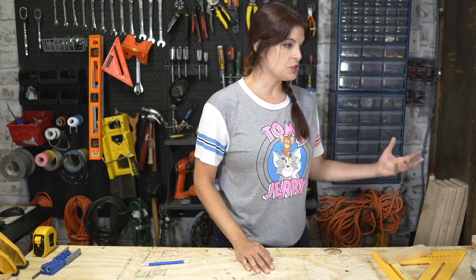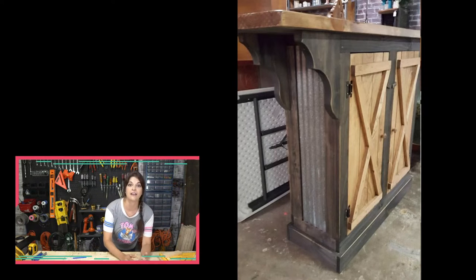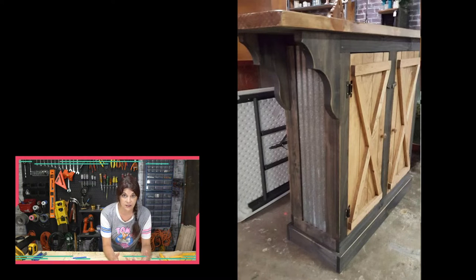And so after the stream and during the stream, I always ask you guys to send me ideas, what you want me to add, how you want me to paint it. And one of you guys sent me a pretty cool idea. So check out this design. I really like that dark stain with the light colored barn doors. It looks kind of like farmhouse and stuff.